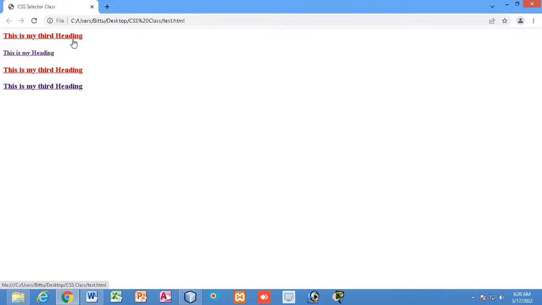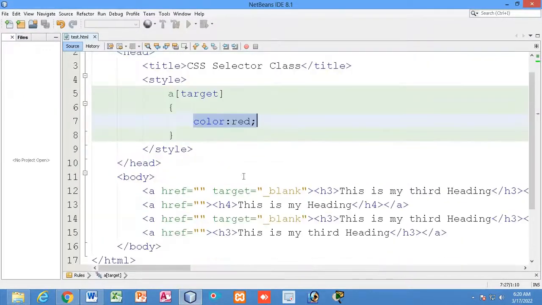Now can you see the anchor tag color has been changed to red only for the first one and the third one? Why? Because I have written the anchor tag which has the target attribute. Only those anchor tags' color must be modified to red.